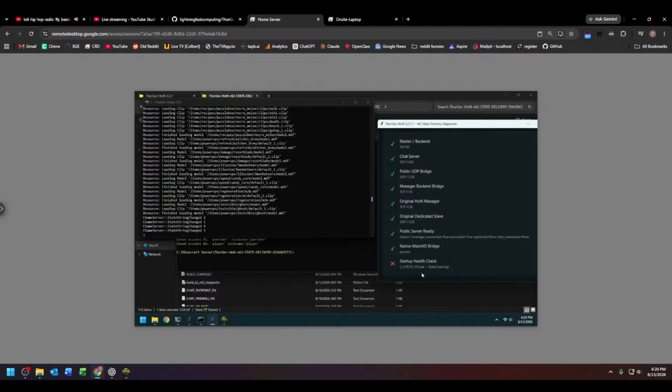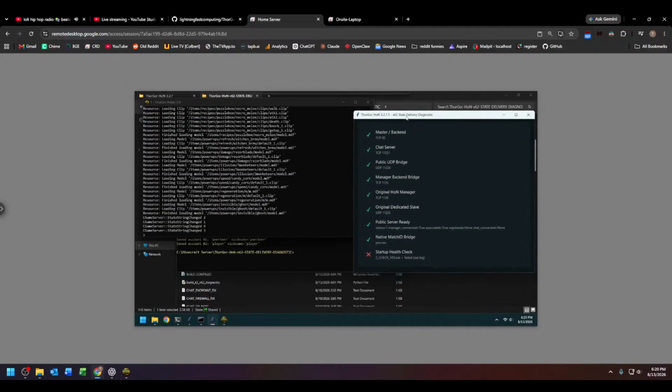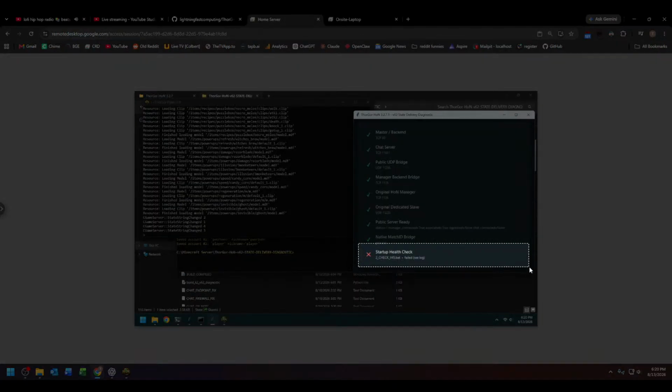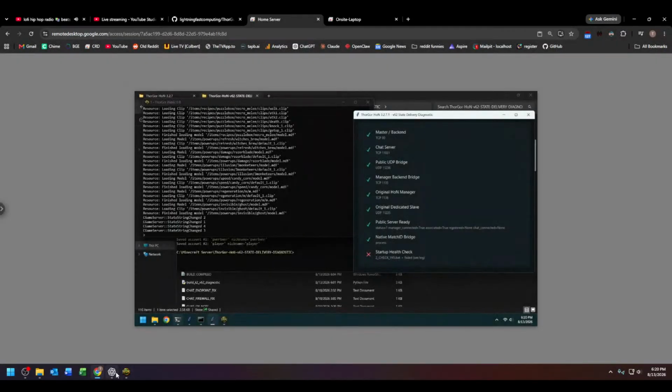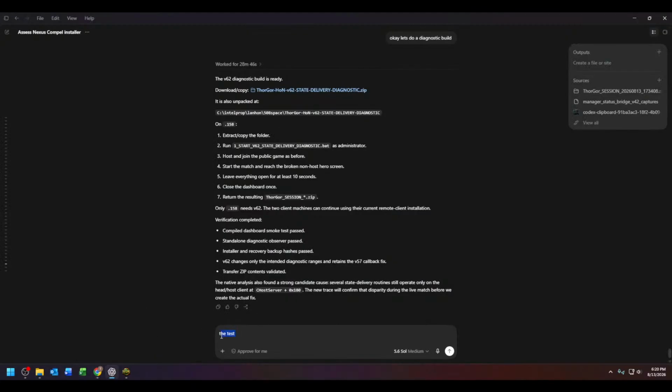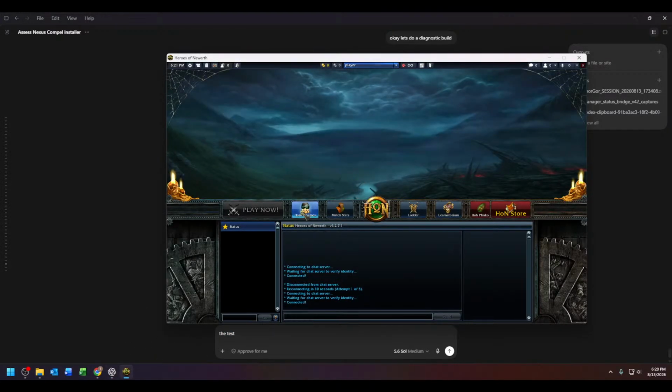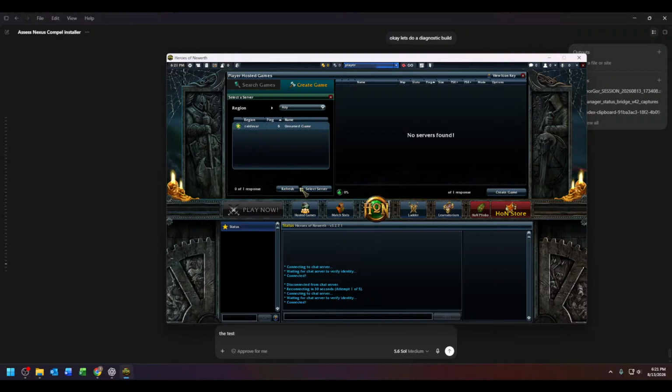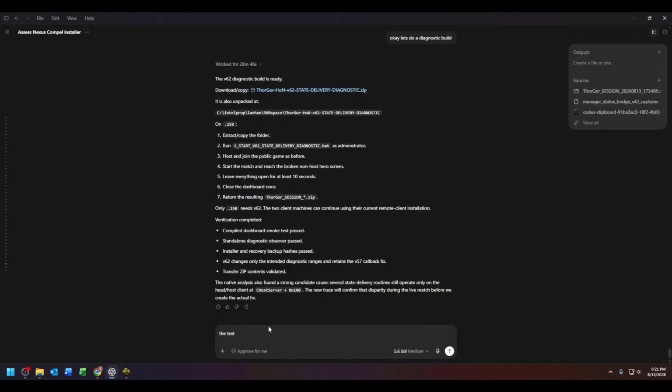Okay, public server's ready. Startup health check should pass. Oh, it failed. Interesting. Well, let's also test if the match shows. So it shows up, I select the server, and it breaks. That is repeatable behavior. The test breaks when you try to select the server.